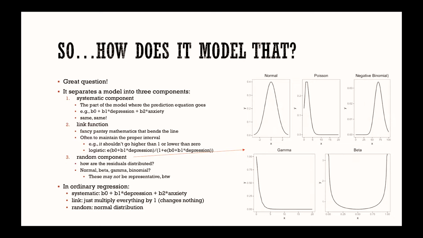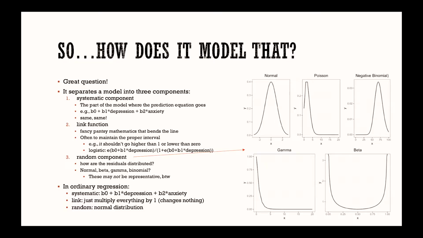And so here are some examples of different distributions. By the way, you don't look at the distribution and say, oh yes, that must be a Poisson distribution or that must be a gamma distribution. I'm not expecting you to do that. Because you can make just about any distribution look like a normal distribution with the right parameters. You can make a Poisson distribution look normal. You can make a binomial look normal. So I'm not asking you to intuit the shape or the family of the distribution. You don't have to do that.